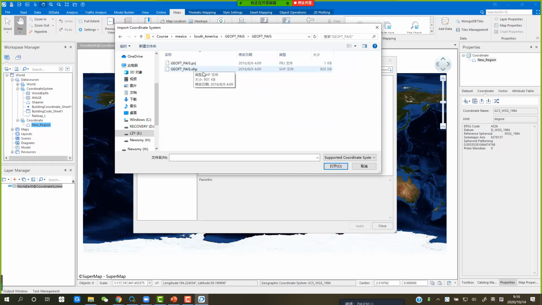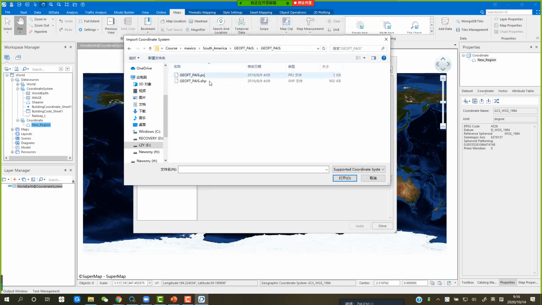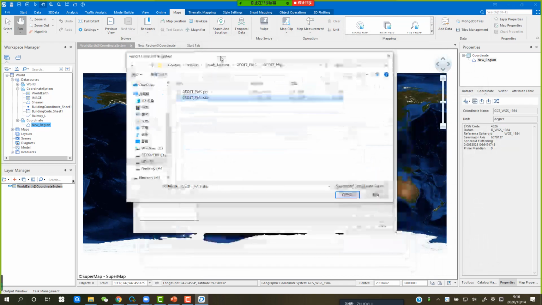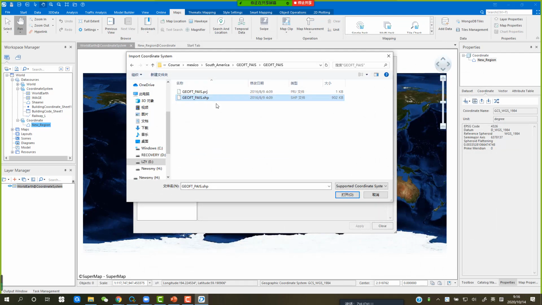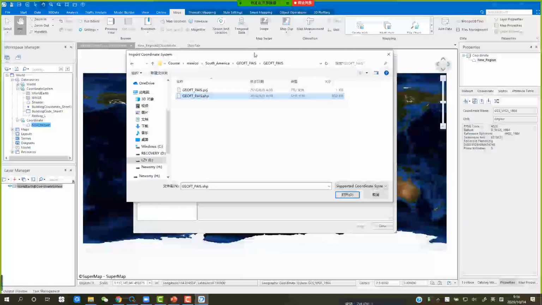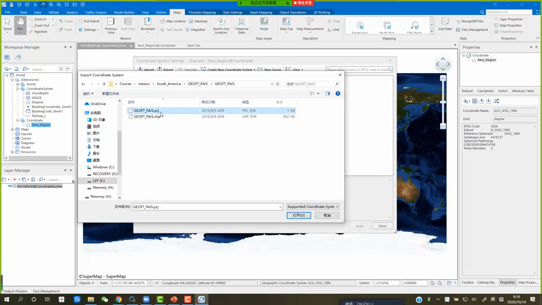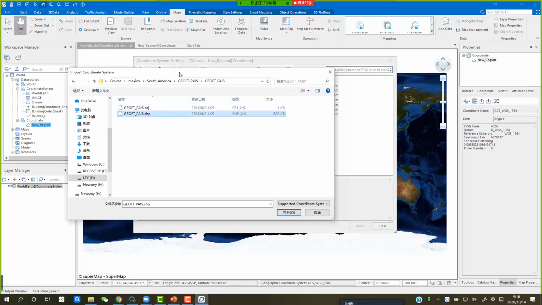So maybe you don't have this data, but you can use your own data to set it. So you can use a .shp file to copy this projection, and you can reset the coordinate system. This shapefile should also have the .prj file, and you can do it.